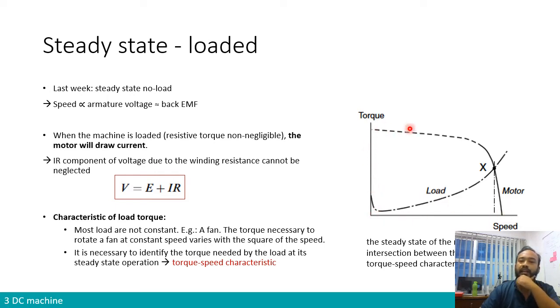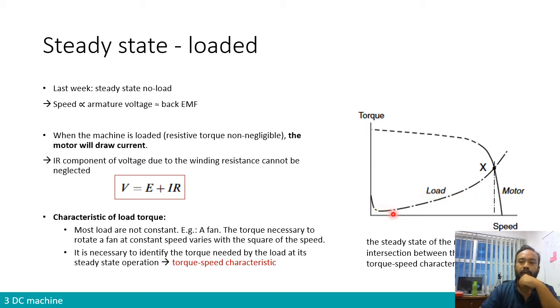Over here is the characteristic of the motor. Generally, we will see later, the characteristic of the motor will look more or less like this. We have more or less constant torque at a certain base speed area, called the base speed area. And then after a certain moment, the speed will increase and the torque will drop at a certain level of speed.